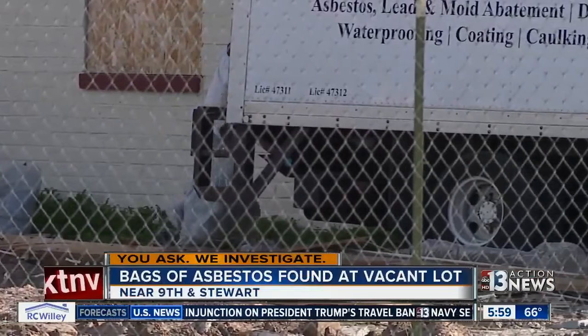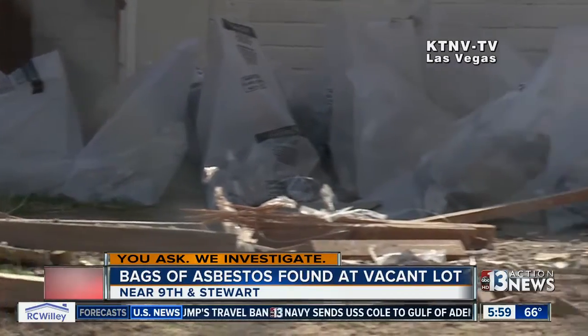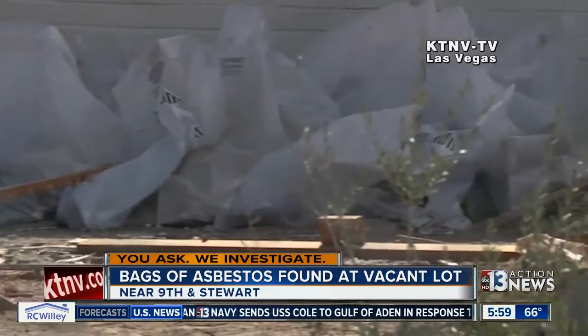This is a site the people near 9th and Stewart have been waiting about a week and a half for — someone loading up these white bags and taking them away. There's seniors, there's young families. I got babies that live in that house over there, young families, babies. It's been pretty crazy.